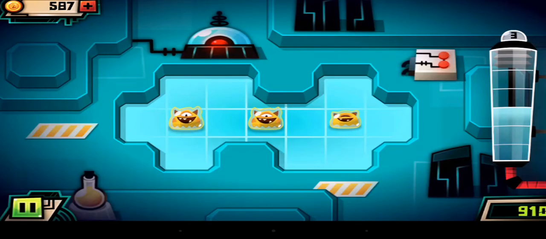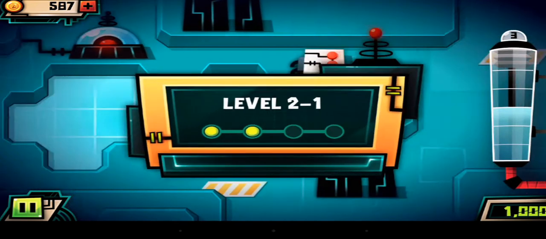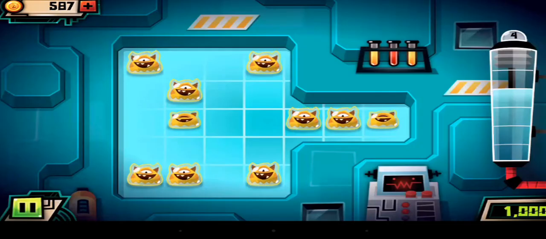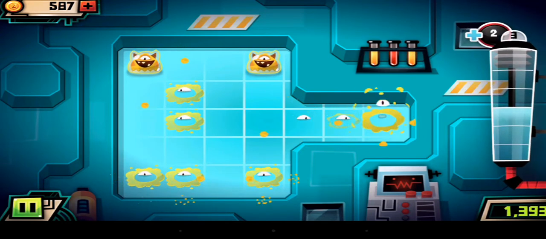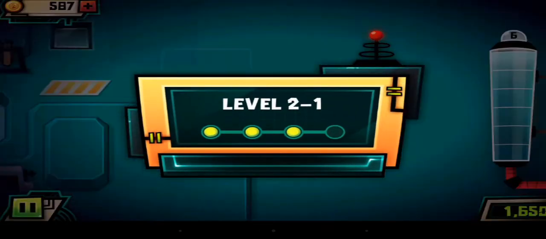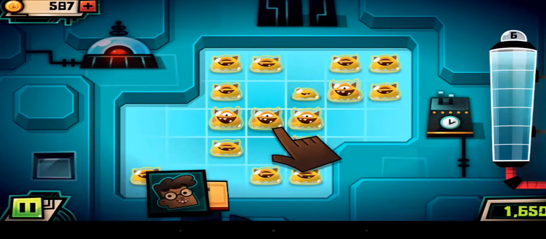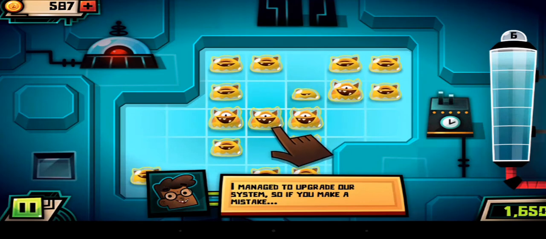Level 2-1. Let's try that, yeah. That works. I'd say this one looks good. Am I right? Yeah! Take that, globs, freaking natures. Try to come into my planet, trying to cause mischief in my home. I managed to upgrade your system, so if you make a mistake.